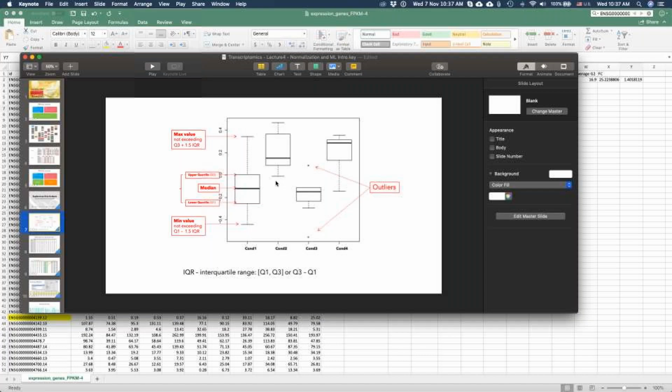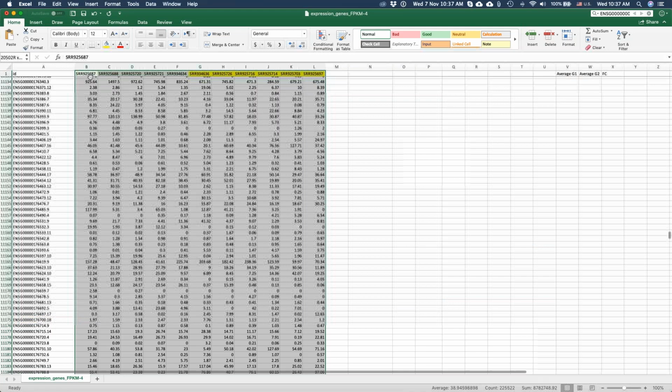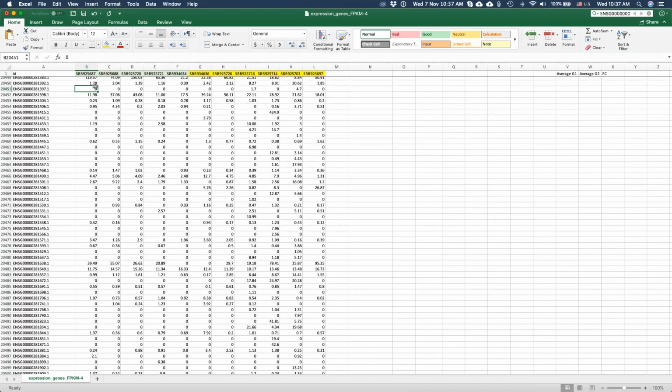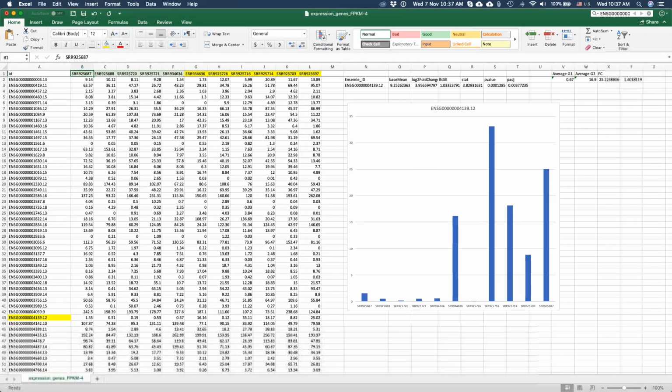Now, if we apply this idea to our data right here, how would we do this? What we would do is take all of these samples. Well, before we do that, let's give them a different name so that in our box plot, we can see that very clearly.